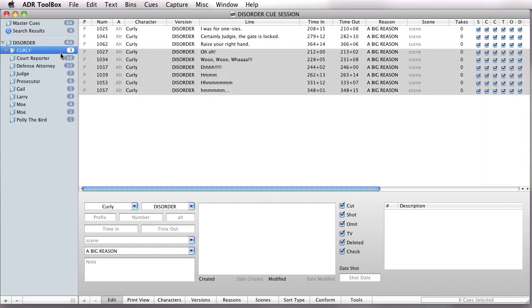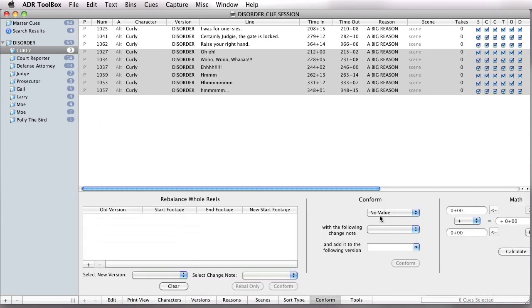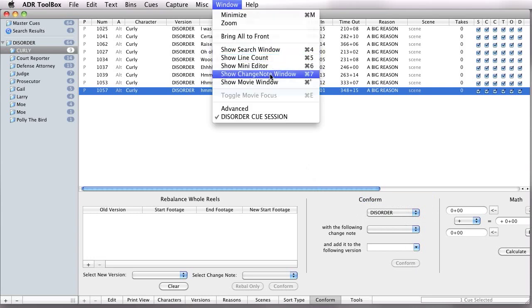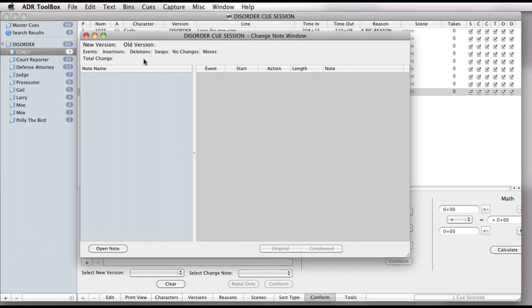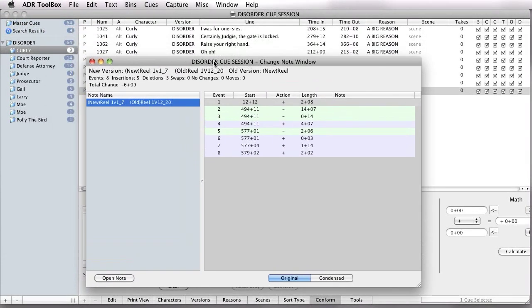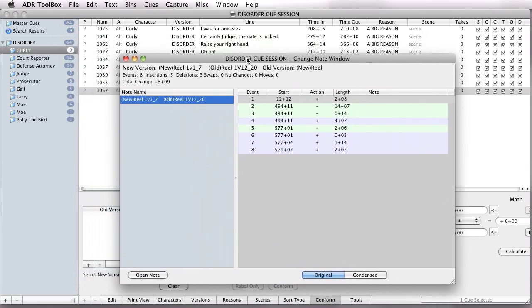Now, just as a quick aside, whenever you conform anything, it automatically gives you an option as to whether or not we're going to conform disorder. Let's add a real quick change note so I can show you this. Don't worry, we'll come back to all this in detail later. I have a change note in here that I just added in from another movie.